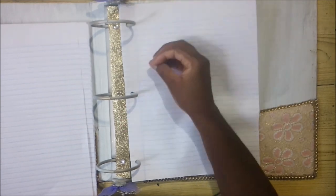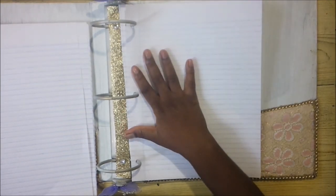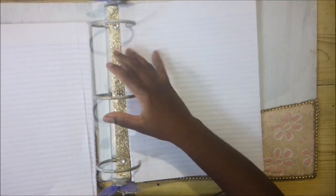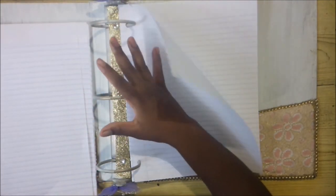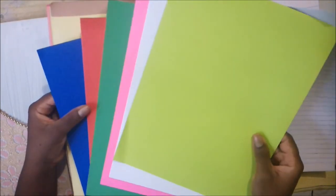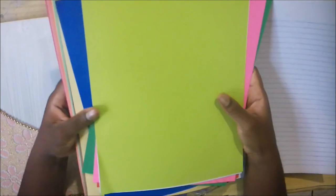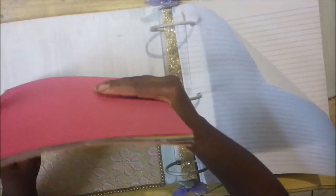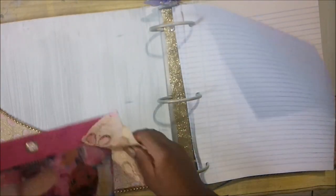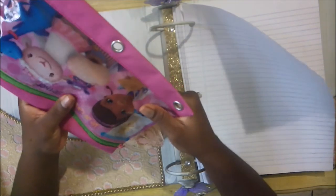I'm planning to do a lot with this folder, so I would definitely have to change this part — hopefully it works properly. Another update: these are some of the construction papers I'm going to put inside. I really can't wait to get this journal ready and try turning my notes and even painting in it.